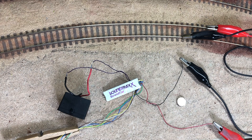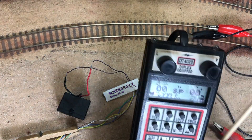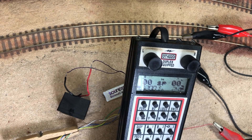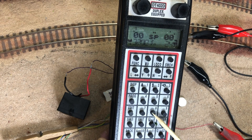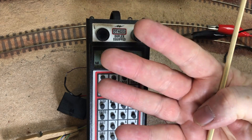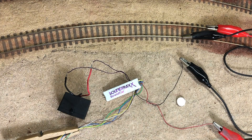In order to link the decoder and sound to a specific engine, you have to have that engine dialed up. You can see on my throttle I've got the 3200 — that is my yard switcher. Then you'll need access to the F8 function button, because that's how you hook them together. We push that four times, but first we'll turn on the decoder and we're going to use just this little magnet and run that over the top of it.